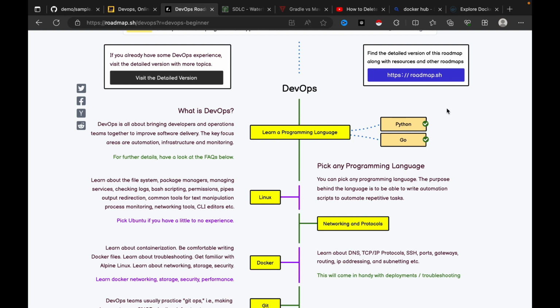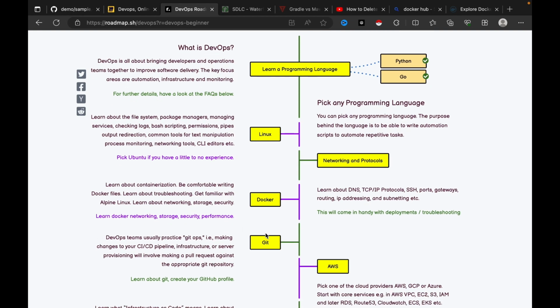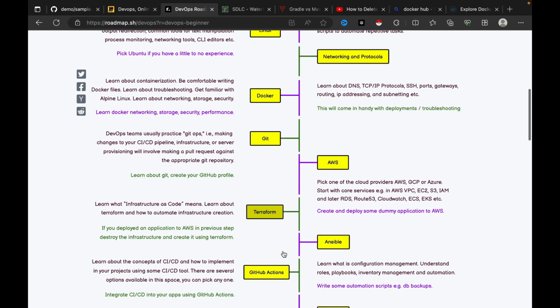Then we need to have a programming language. But for now, I think we can skip this. If you want to learn it, that would be very great. But right now, I want you to concentrate on Linux, which I'm going to cover in the next video, and then vice versa. I'm going to talk about all the things. Also, there is Docker, Git, AWS, Terraform, Ansible.